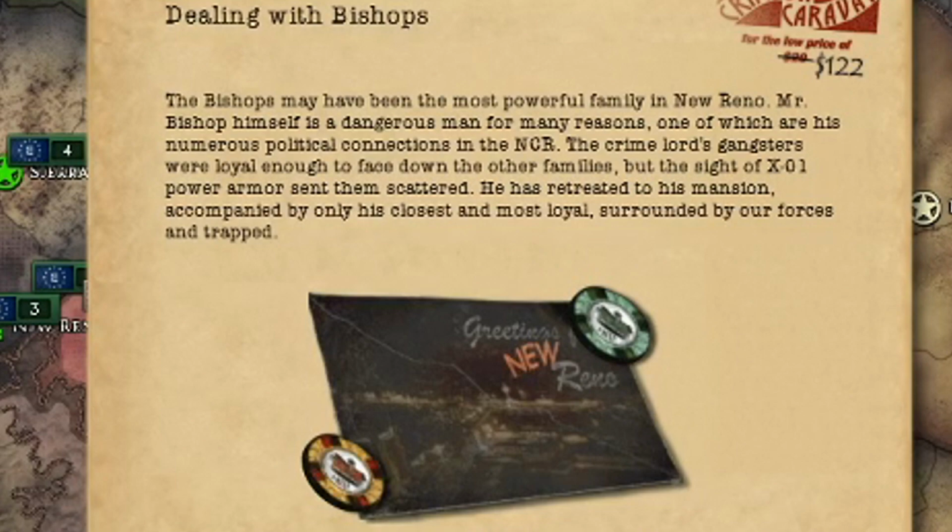The crime lords gangsters, which we just killed, were loyal enough to face down the other families, but the sight of Exo-1 power armor sent them scattering. Now, I thought the Enclave didn't have Exo-1 power armor. I thought it was their advanced power armor Mark 1 and 2, but I guess I could be wrong. He then retreated to his mansion, accompanied by only his closest and most loyal, surrounded by our forces and trapped.